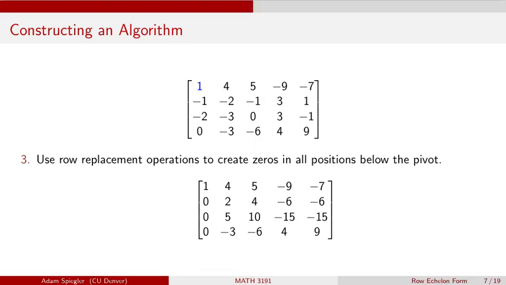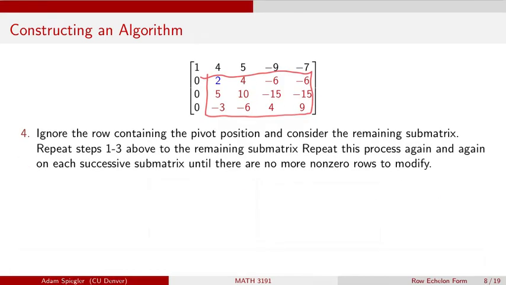And now what's left is inside here, we have what we're going to call a submatrix. So this is now a smaller matrix embedded inside of this larger matrix. And now we're going to do a similar process on this submatrix. Okay, so now we are going to just focus on the submatrix that I've boxed in red.